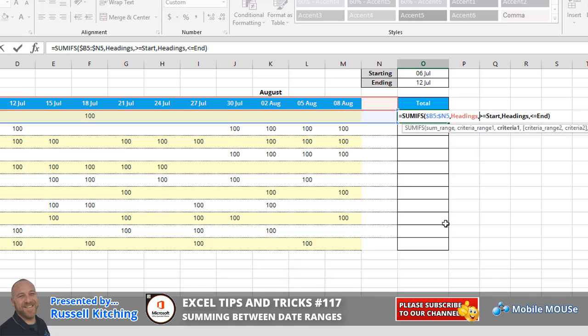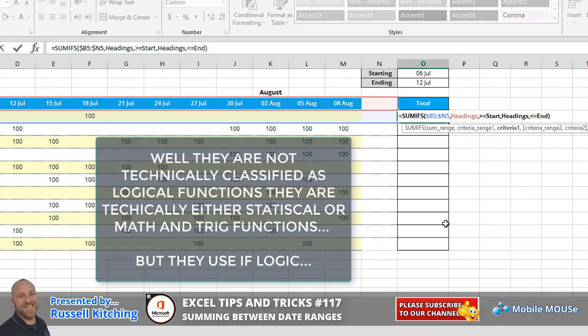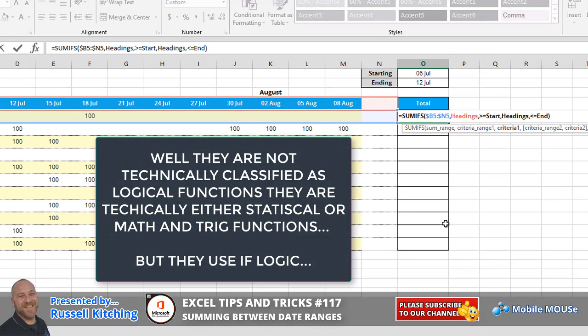The simple reason being that your SUMIF and SUMIFS, COUNTIF and COUNTIFS, and AVERAGEIFS functions, these being logical formulas in their own right, don't actually like the usage of operators such as greater than or equals to.